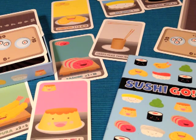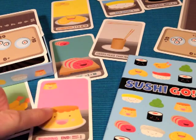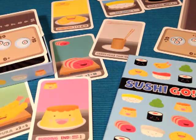I don't think it's an exaggeration to say this is one of the most accurately thematic games around, in that the cards, as they're passed around the table, beautifully convey that conveyor belt that you see in fast food sushi restaurants. So the sushi goes round and round in circles and you grab the pieces that you want and place them in front of you.